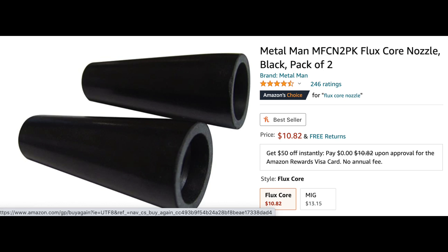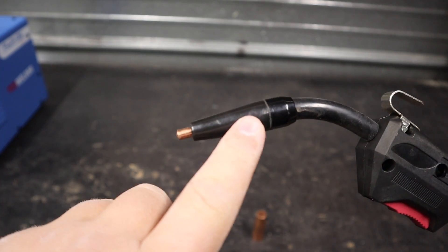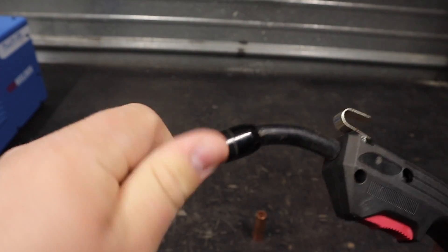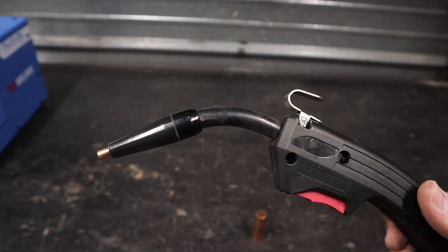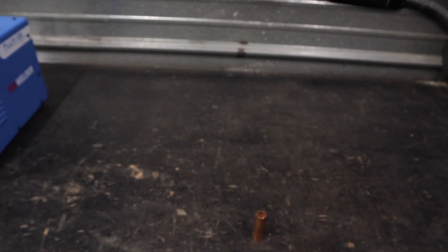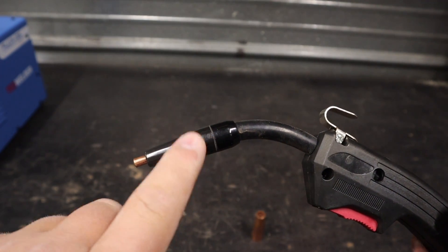They're a little more slim. You just don't need the copper cover, so you can use one of these to get a little bit better view of your welding bead while you're welding, and also just to cover up the machine's internal parts a little bit better as well. It's not a huge upgrade but it's actually something I prefer. I like to have these on my flux core welders, and even when I'm using my multi-process welder, my 40 140 MP, I like to put these on and remove the copper cover when I'm using it for flux core welding.